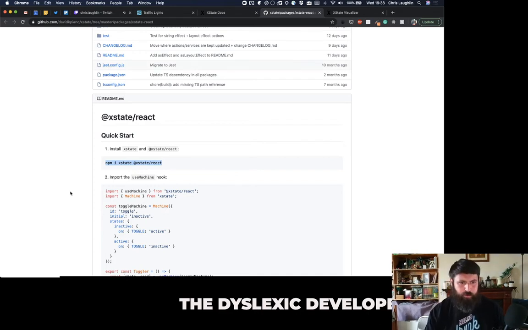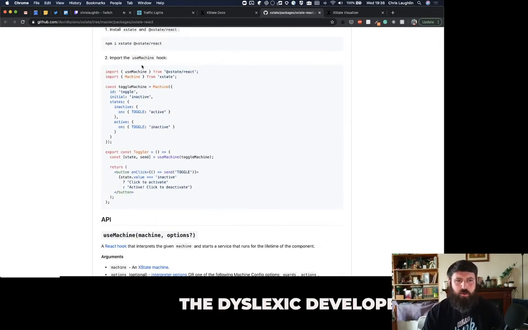So yeah. Okay, this looks a little bit simpler. We import the machine from XState, and then we create a machine, and then we call the useMachine hook. Okay, which is not too bad.